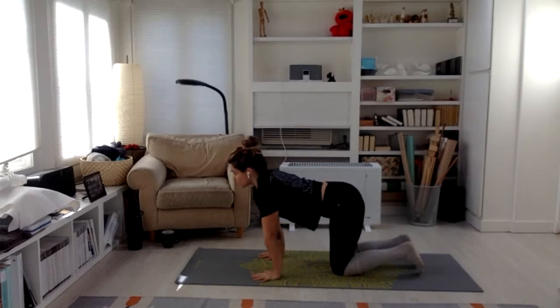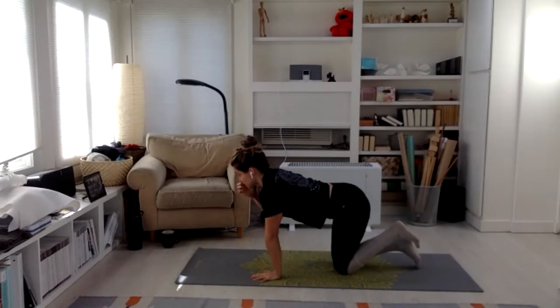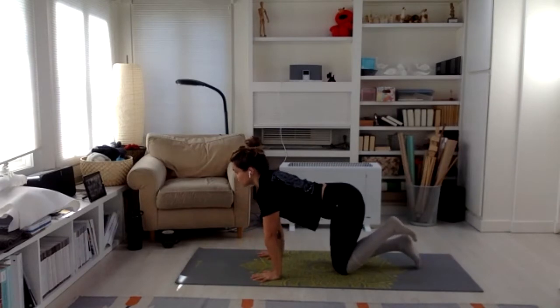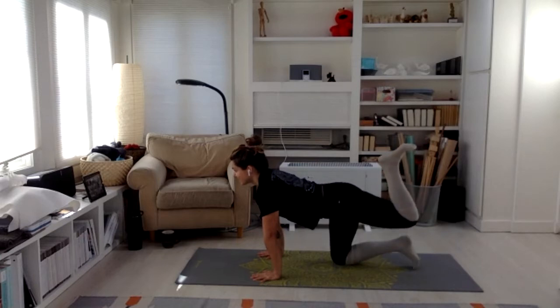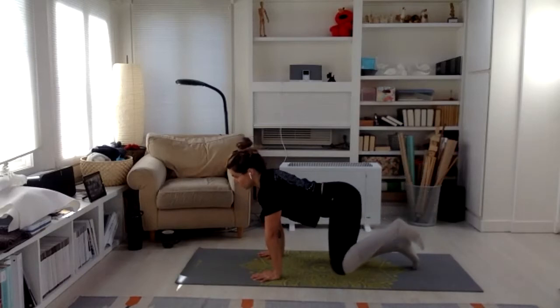And from here, if you lost your block, replace it. Pull the left heel in towards the left glute as if you're holding something between the left thigh and left calf. Good. Pull the navel in. Push the earth away. Watch your right arm. As you lift, lift the left knee nice and slow and start to circle the left knee out to the left without rocking to the right side, without bending into the right elbow.